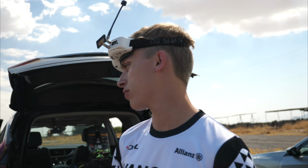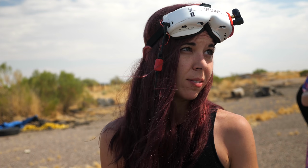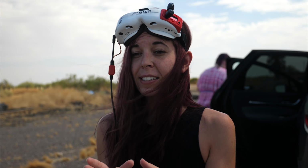Overall, what do you think of the quad compared to what you fly? I like my 5-inch, but I really love how smooth this is. A+, 100%. As a spectator, how would you feel now that you're on the other side of things? Do you appreciate it more? Oh yeah, knowing the stuff that they're doing, having felt how it is in the sticks with what they're flying, watching what they do on TV is amazing.